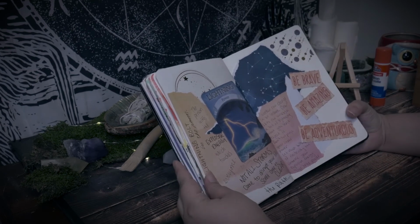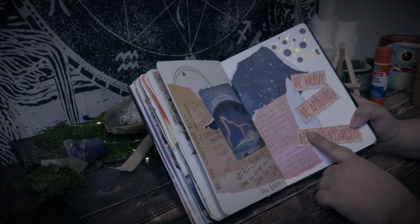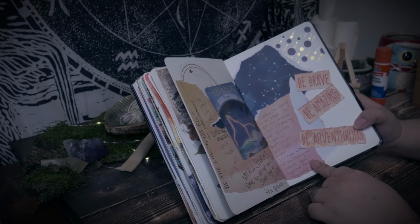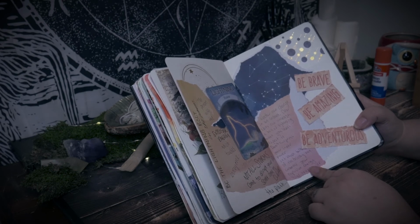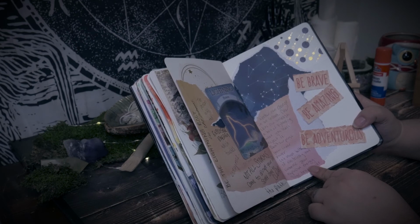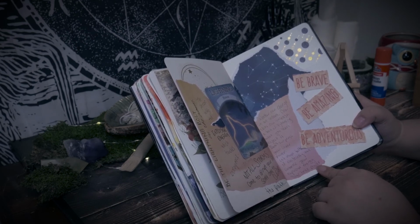So I did a little bit more on this page. Here I wrote, "Weather can change in an instant. Clear skies can unleash a bolt of lightning when you least expect it. Don't suppress your inner power. Let those bolts of electricity out. Embrace your explosive energy, your true power."